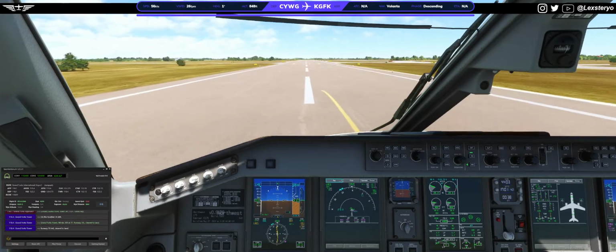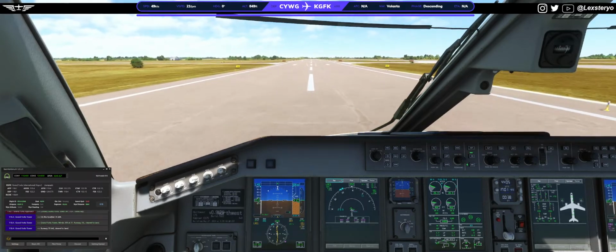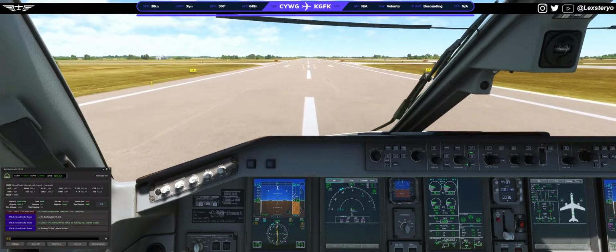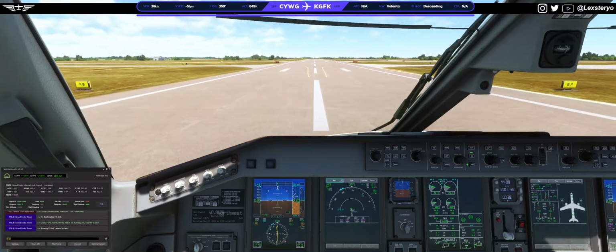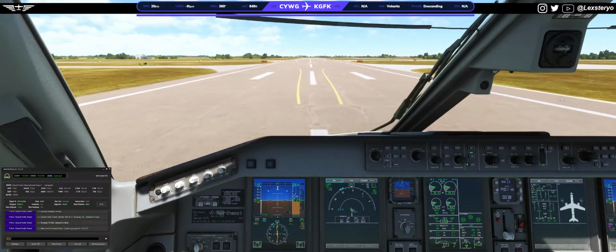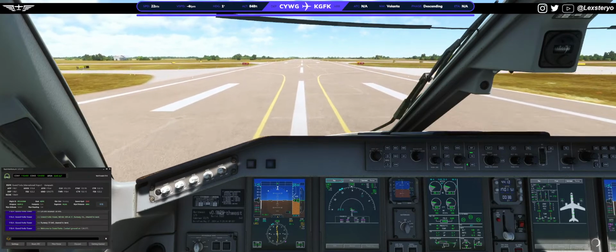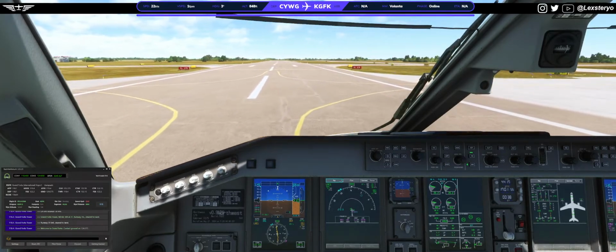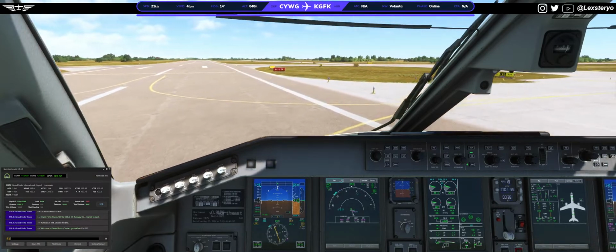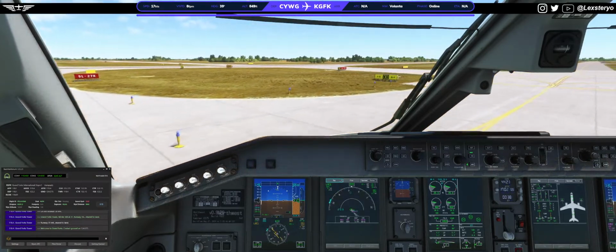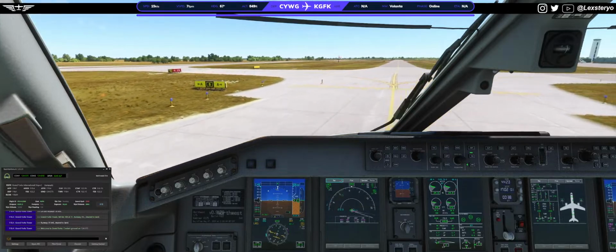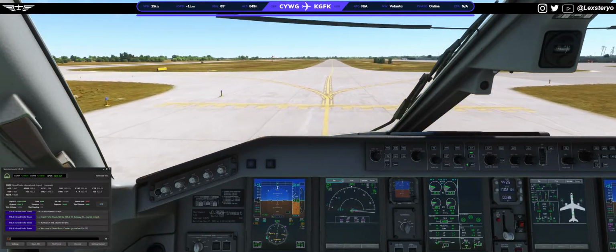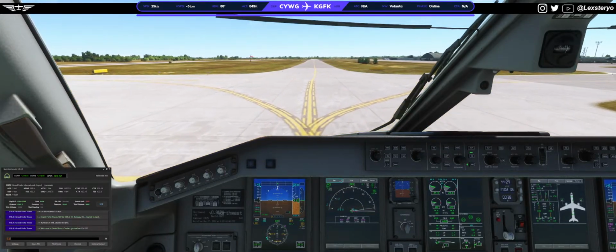Alright, that was bumpier than I thought it was going to be. I think it was so windy, and it didn't show that in the VATSIM. Northwest 516, welcome to Grand Forks. Contact ground on 124.575. I'm just going to switch on over to ground. 124.575. Ground, hello from Northwest 516. We're on taxiway Alpha. We'd like to taxi to the terminal.